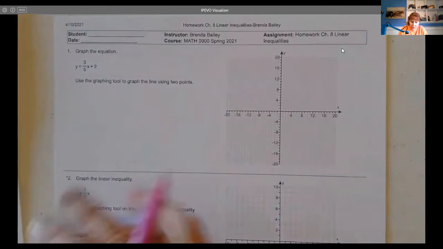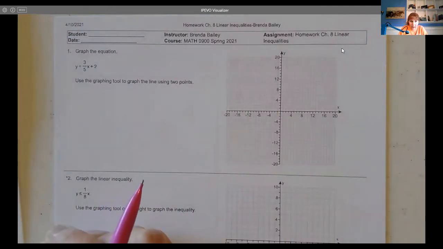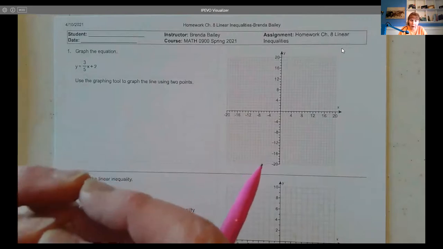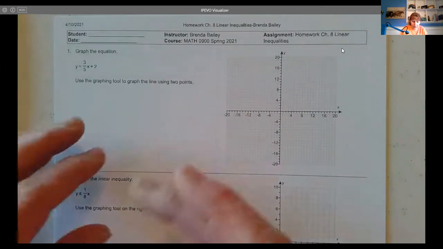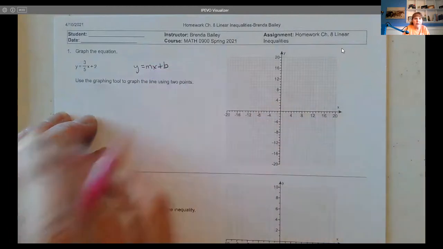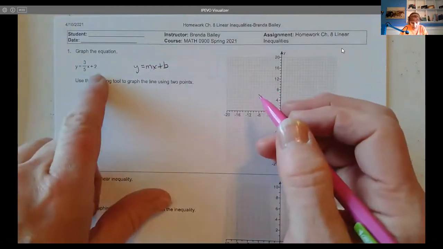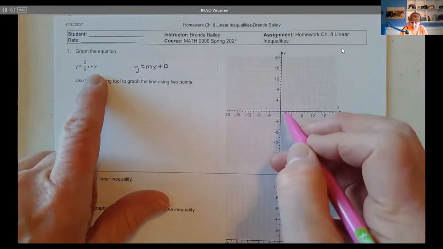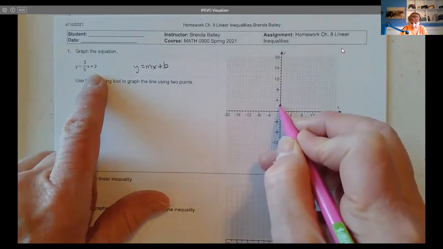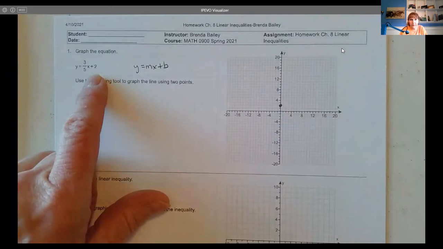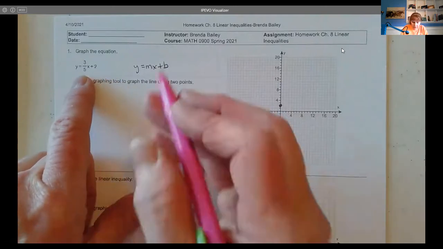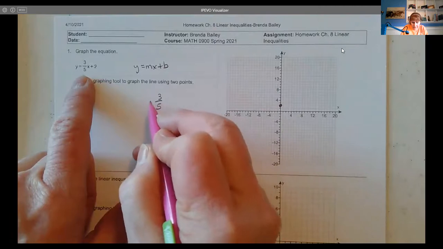But let's go ahead and just do paper and pencil, and I'll use a ruler. Again, to graph this, most of these are going to be pretty simple to begin with. I'll have the y by itself, which means we'll be using y equals mx plus b to graph the line, where the b is a 2, which is the y-intercept, not the x, the y. I know that it's kind of small there. And our slope is 3/5.